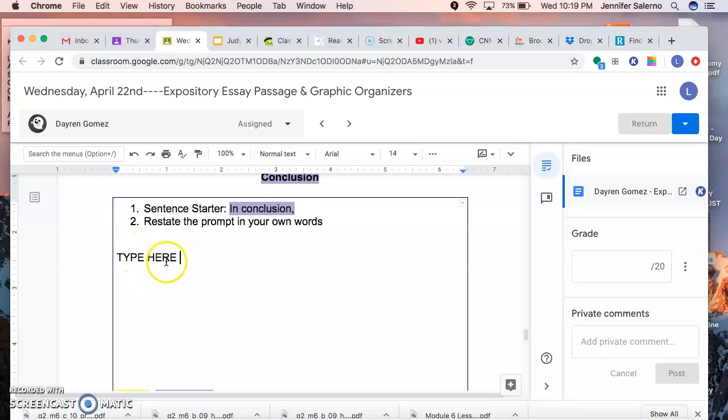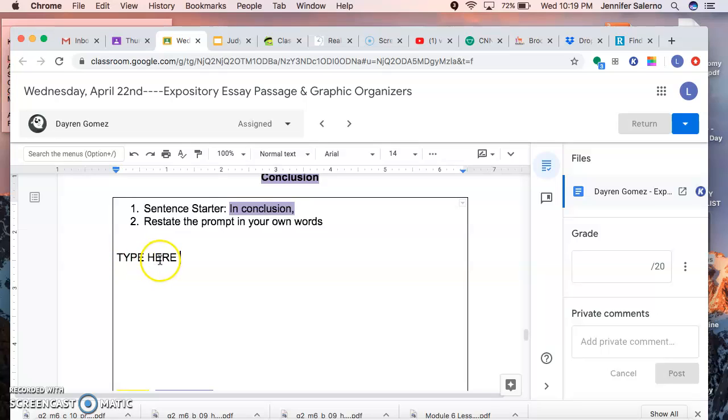So it's going to say in conclusion, and then in your words, you're going to write only 1 sentence wrapping up your entire essay, okay? I'm going to give you a hint that it should be about how this entire essay has been about protection, something about protecting. So you want to try to incorporate that word somehow into your sentence, because that's all you talked about in your entire essay, how people protected themselves. Do I want you to sit here and write me a whole other paragraph repeating everything? No. I just want 1 sentence.